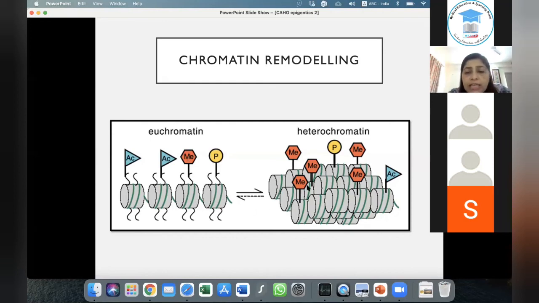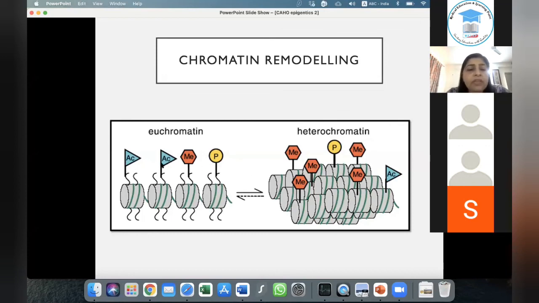When this entire thing becomes hypermethylated, as you can see over here, there is 1, 2, 3, 4, 5 methyl molecules. When there is hypermethylation of the DNA over here, the whole thing has become very compacted. The histone discs have become compacted. And as a result, what happens? There is not enough space for transcription factors to come and bind. And hence, there is no production of messenger RNA, and the whole gene becomes downregulated.